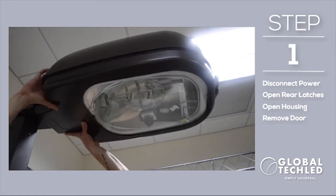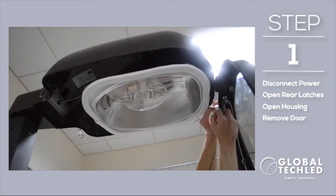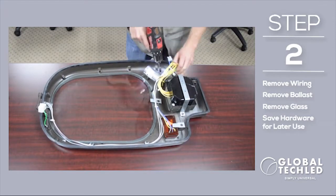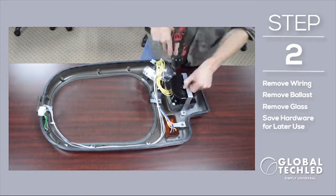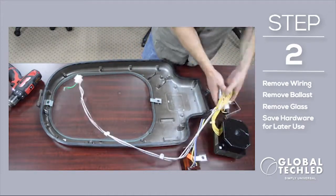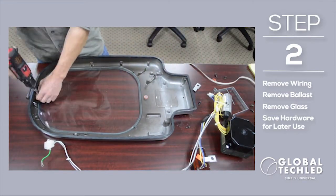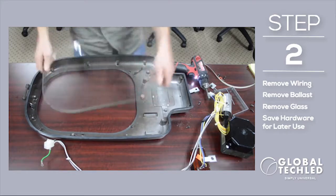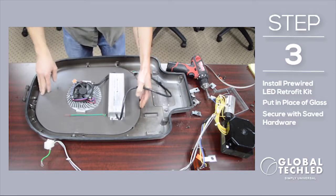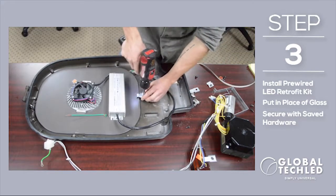Open and remove the fixture door. Remove all the existing components, hardware, as well as the glass from the door. Attach the pre-wired retrofit glass replacement kit in place of where the glass was and secure it to the door.